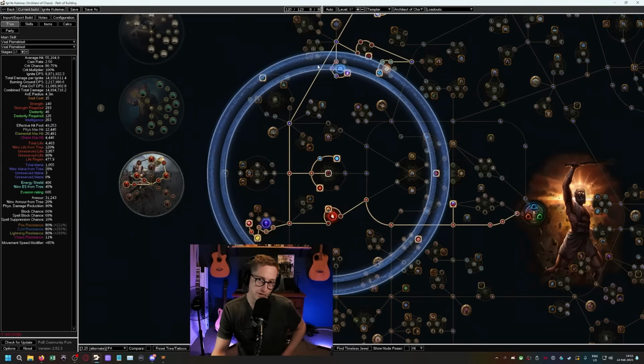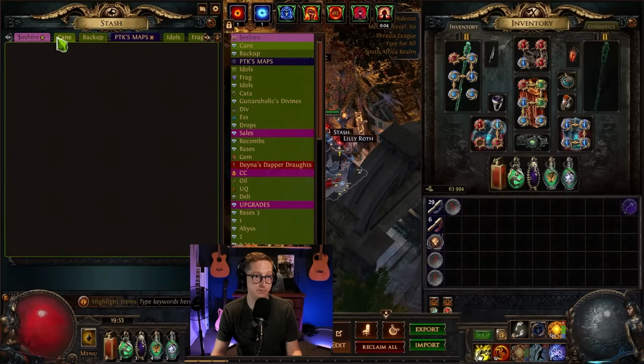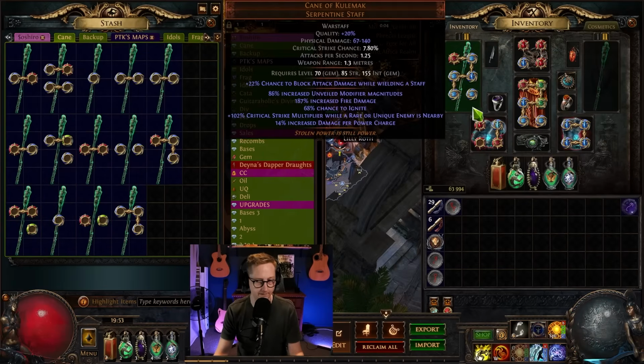So what you can do is you can buy these things with veiled modifiers and then unveil it yourself. I bought a bunch. These cost 5C each. Hopefully they stay very low, because who the hell is using Cane of Kulemak except us? But I bought 5C, unveiled the whole lot, and then compared them, and then found like this one probably the best.